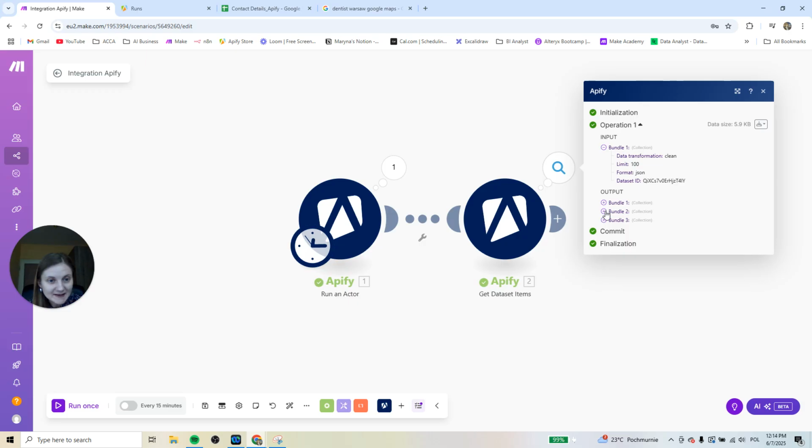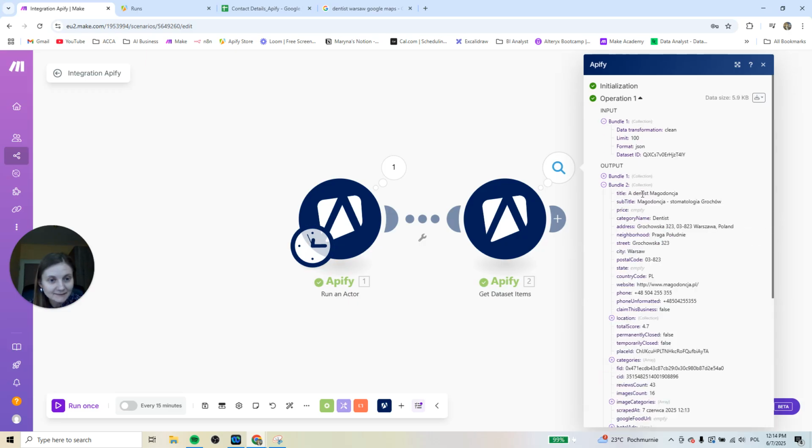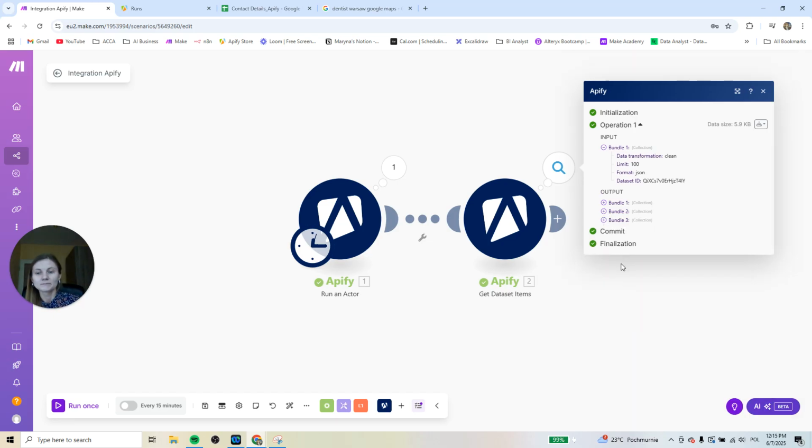Also, if I go to the second bundle, again, title, address, website, phone, and so on. So it means that this web scraper analyzed Google Maps, dentist, Warsaw, Poland, yeah, and limited our results to 3 for now.